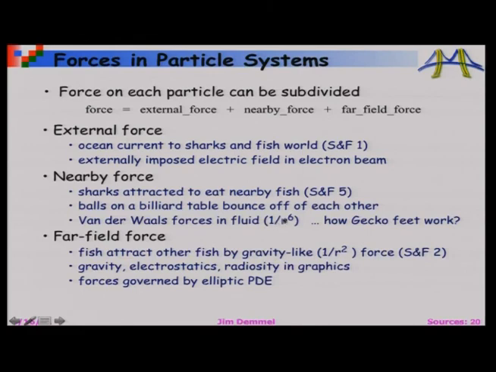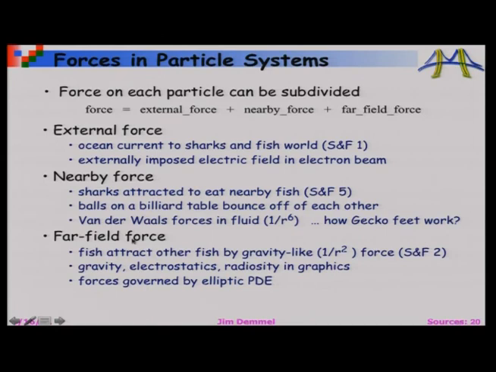The forces don't drop to 0 at a certain distance, but they decrease so fast, over the distance to the 6th power, that people are perfectly happy to simulate that by saying, once they're far enough apart, I don't worry about that. And one of my colleagues thinks that's how gecko feet work when they stick to the ceiling and so forth. So this force comes up in lots of simulations.